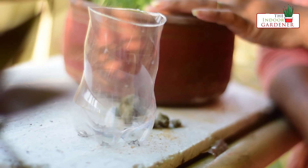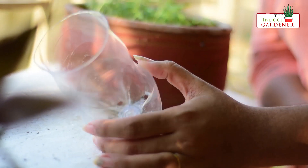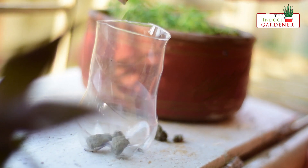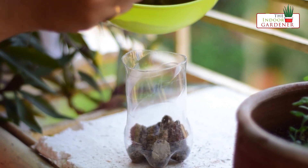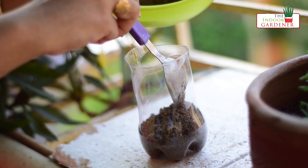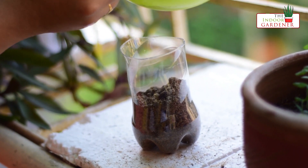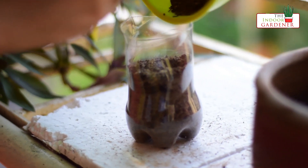I am using a plastic bottle cut here. You can use any kind of small pot, either made of terracotta, or even growbags work well. I will cover up the holes I have created in this plastic bottle using some pebbles, and then fill it up with the soil mix. One tip here is to use a deep pot for the transplantation, because the roots of tomato plants can grow pretty long, so it is better to use a longer, deeper pot.